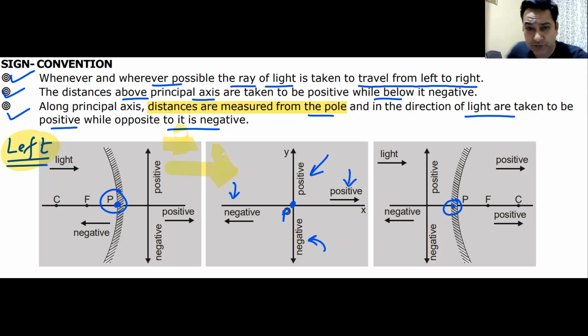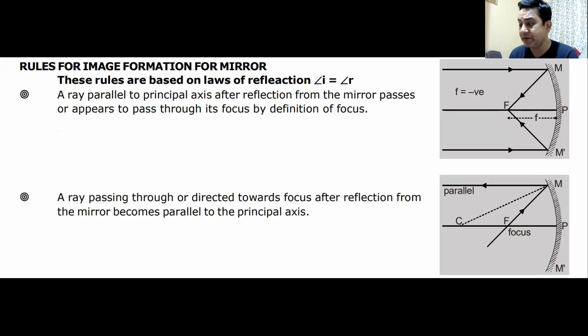Okay, it seems we have completed the sign convention. Well done. We move ahead for the rules of image formed by a mirror. You would have seen this rule in class 10. To get an image from an object, we need two rays which are reflected to be intersecting. So we must draw at least two rays. Do we understand this? We need at least two rays to make a ray diagram.